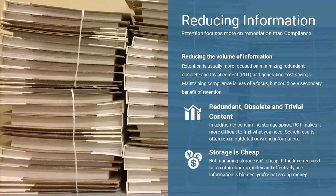If you've gone out and searched, let's say, for a contract, or a policy, or a specification across your network, how many times have you gotten back just 10 or 12 documents that are exactly what you're looking for? You're usually getting back 100 or 200 documents in a set of search results, unless you build a really, really granular search. And a lot of it is information that may be 3, 5, 7, 10 years old, depending on how long information's been stored on your network. So it makes it hard to do your job when you have all of this dated information out there that's no longer relevant. Or even worst case, you make business decisions using out-of-date information because you've found the wrong version of something that's now been superseded, but it didn't show up in your search results, or you didn't see it in the list.